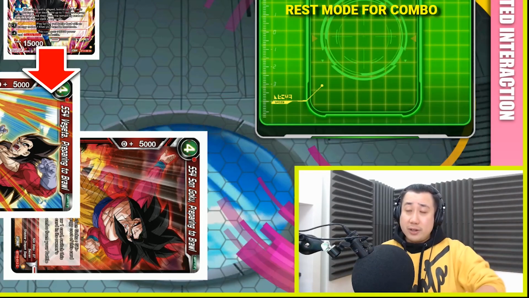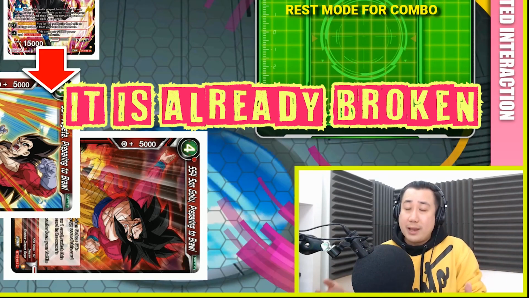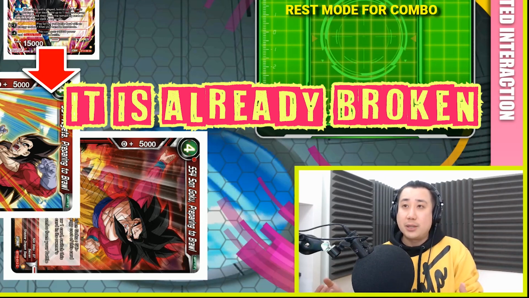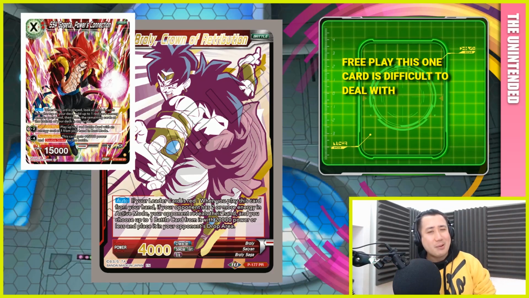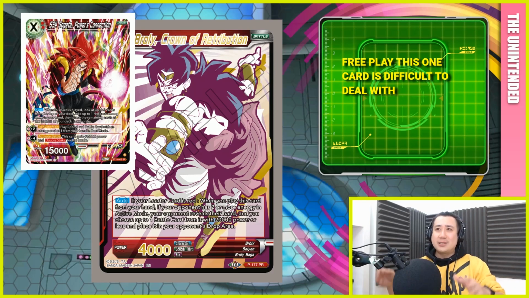However, on launch itself, we have already seen that Bandai already started to do something about this. The unintended interaction is Broly Crown of Retribution. This card has been around for quite some time. It has always been accepted that this is a very, very powerful card, a very good card. However, it is also situational, and you have to commit 1 resource for you to play it, and your opponent can commit 1 resource or 2 resources to counter the effect of this card.